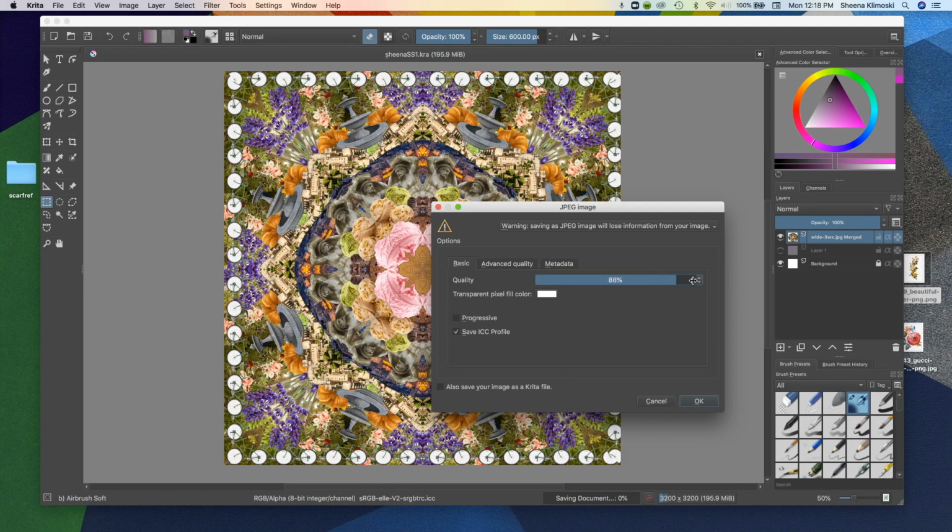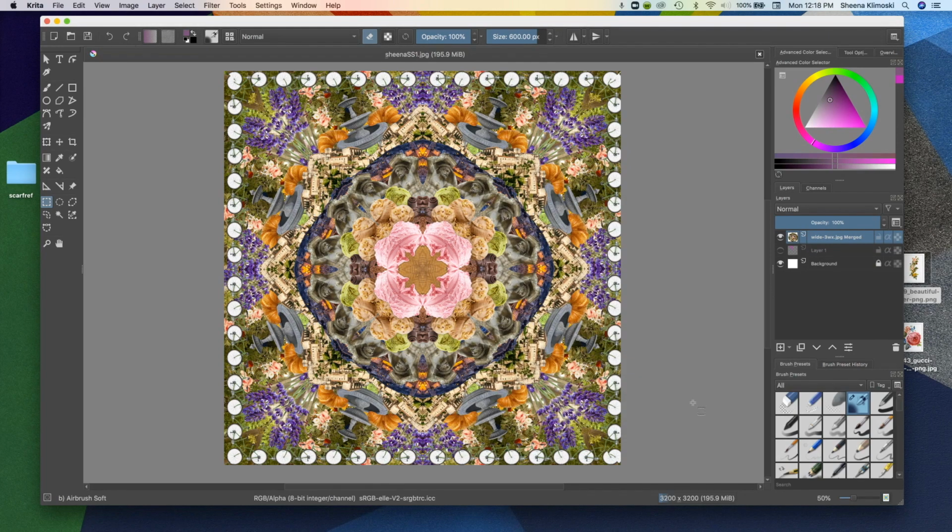And 100% is actually best. 80% is okay too. And say okay again. And now you'll have that JPEG, which is the flattened image version that you can share on virtually any platform. It doesn't require Krita to open it. It doesn't require Photoshop. It's just an actual image.